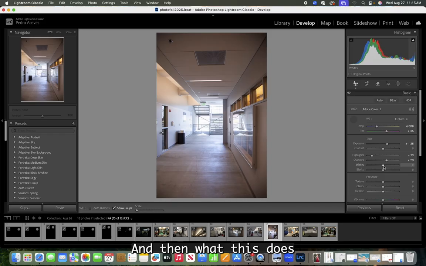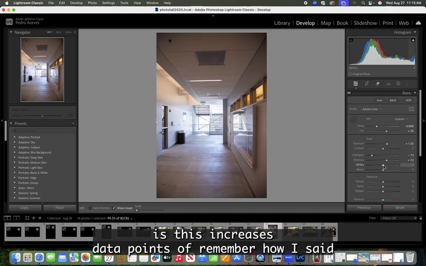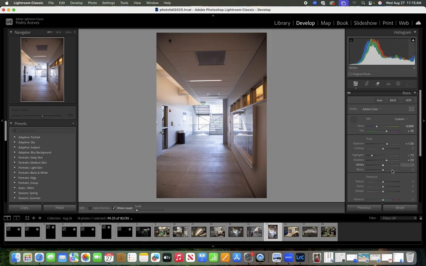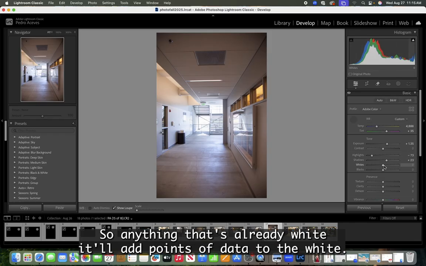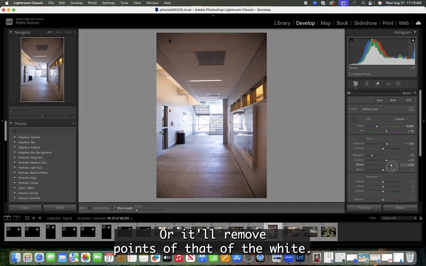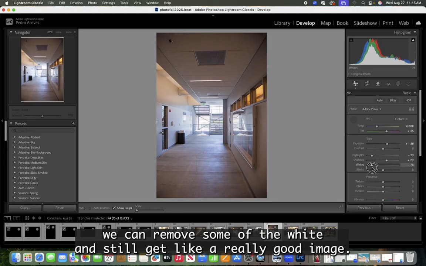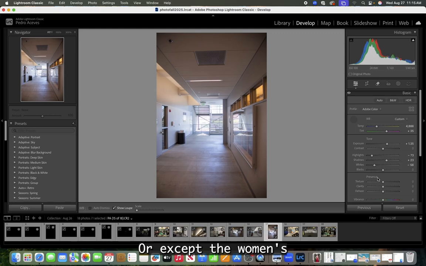And what this does is it increases data points. Remember how I said black and white have data point values? This adds to those values. Anything that's already white, it'll add points of data to the white, or remove points of data from the white. Because those hotspots are a little too hot, we can remove some of the white and still get a really good, or acceptable, image.